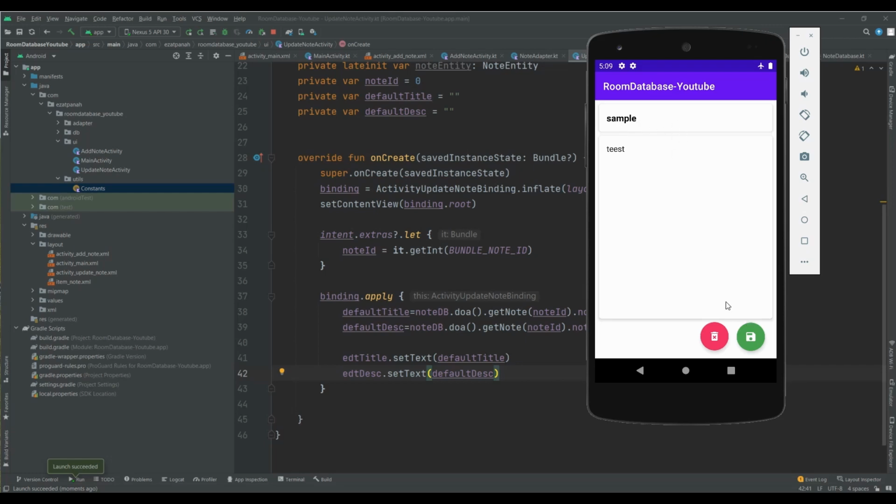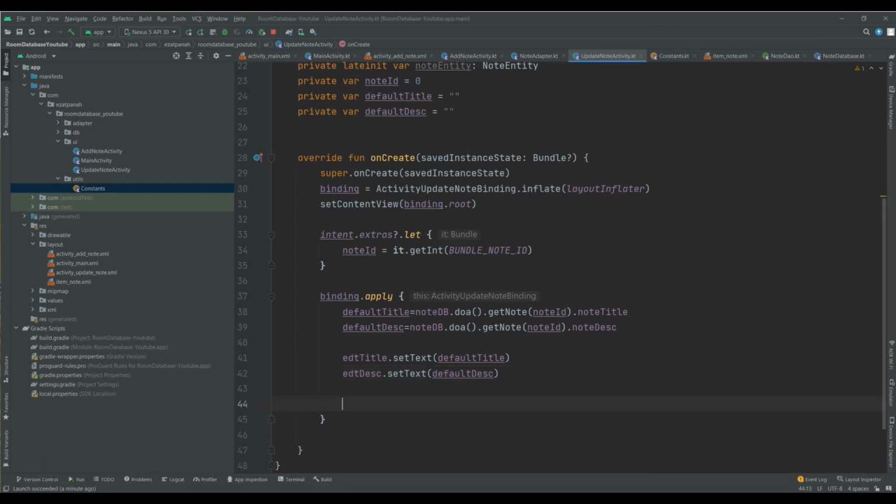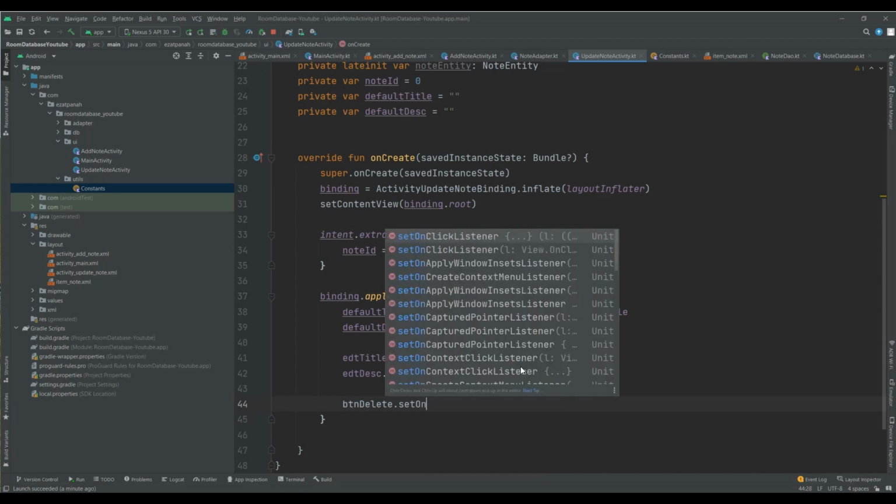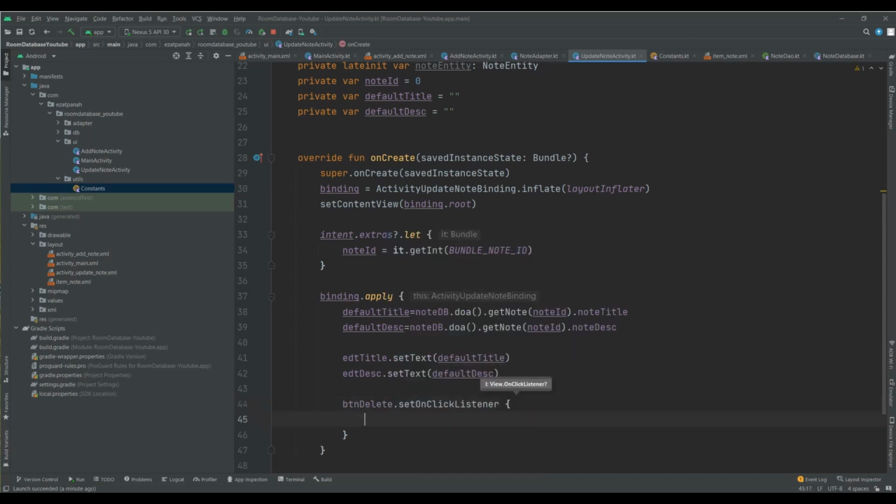And now it's time for coding the save, for updating, and also for deleting our record. Okay, let's do it. First of all, let me add functionality for my delete button. btnDelete.setOnClickListener here, NoteEntity.